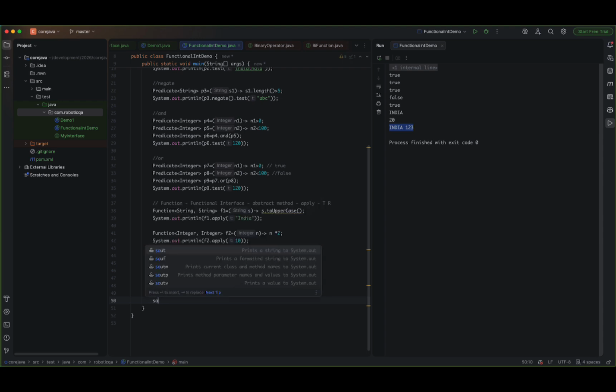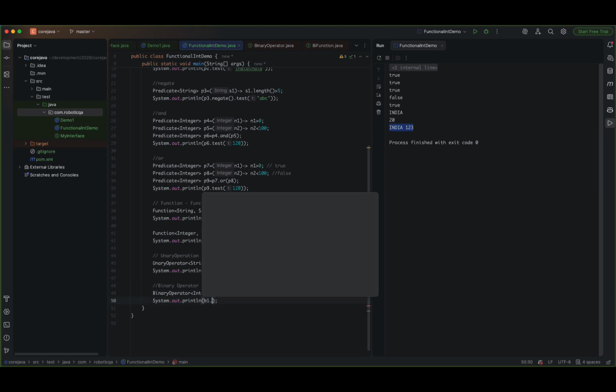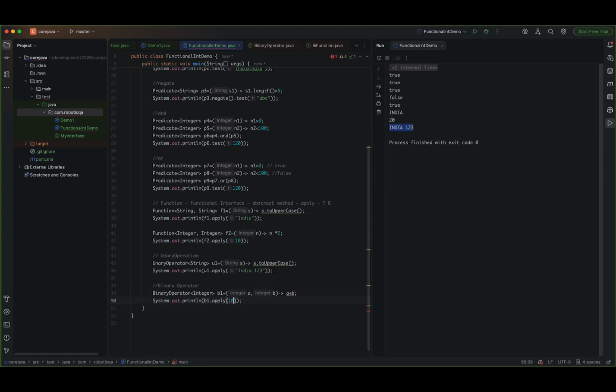Okay, and that's it. So that's how you don't need to specify what is input and what is output. Also, you only need to write Integer once. Because this is an integer, and this is also an integer, whatever addition we get will also be an integer. So b1.apply(10, 20), and the output will be 30.